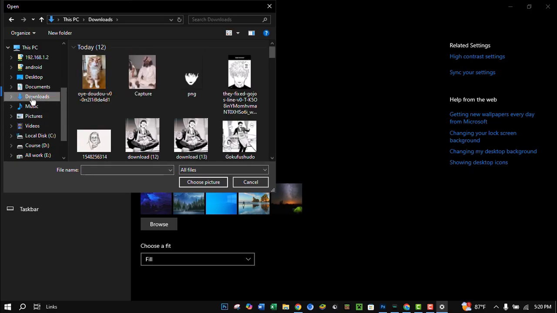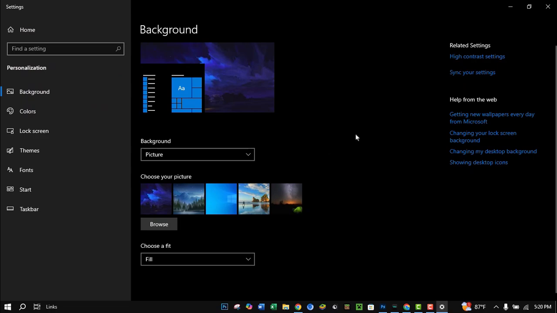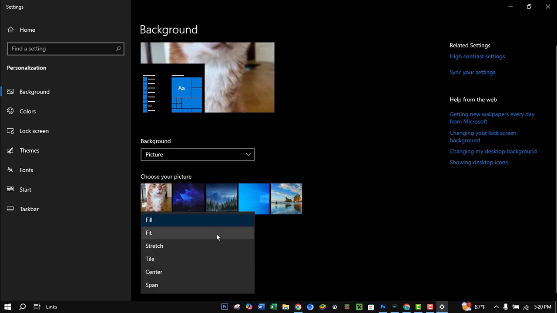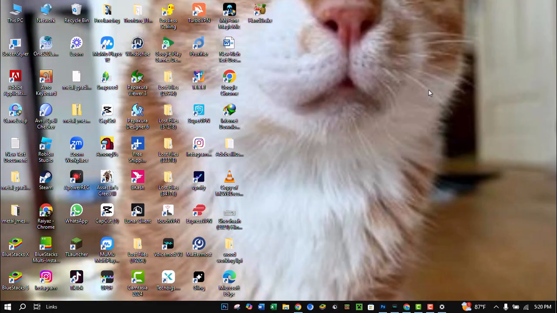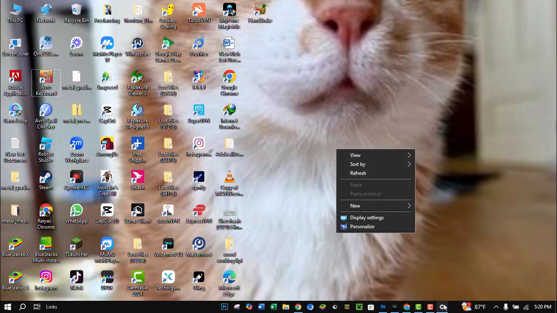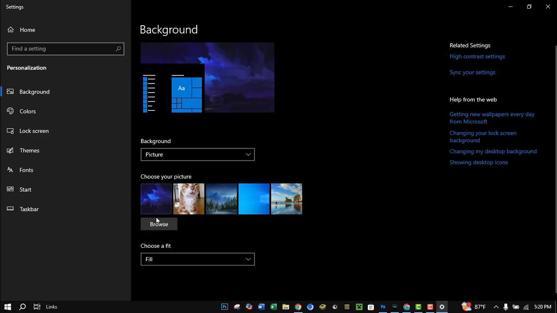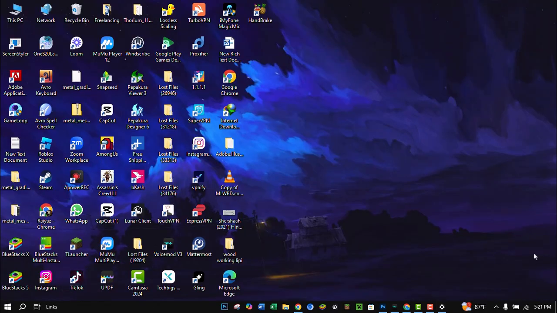and go to downloads and click on that photo you want to give wallpaper as. Click on choose picture and yeah, it's done. See, my picture is in horizontal, but the whole thing cannot be seen. But if you want to change it again, go to personalize and change it to a selected photo, and yeah, boom, your wallpaper is changed.